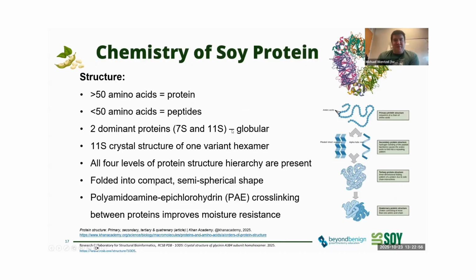There we go. Doubled up. So this is kind of neat to think about, the chemistry of the soy protein, right? You can actually see all four levels of the protein structure hierarchy present here. So you can imagine, maybe not in an organic class, but in a biochemistry type class, this could be an interesting piece to really think about the structures of these proteins. They're larger proteins versus smaller peptides. There are crystal structures that you can look at to think about the different dominant proteins, obviously. The folding, again, thinking about the hierarchical structure of proteins in all four levels.